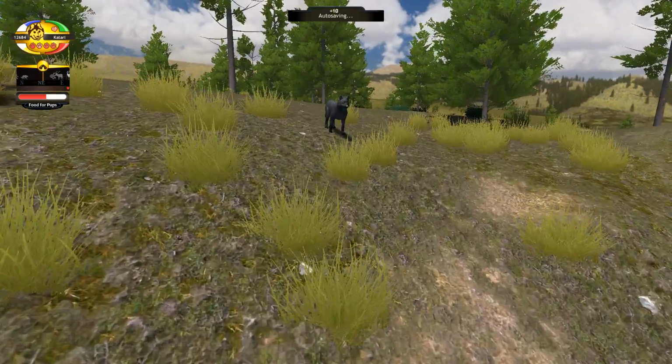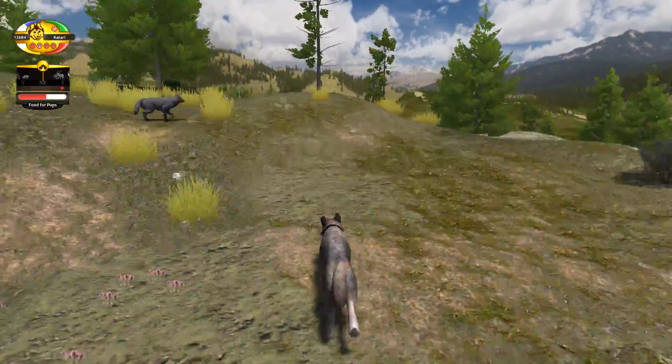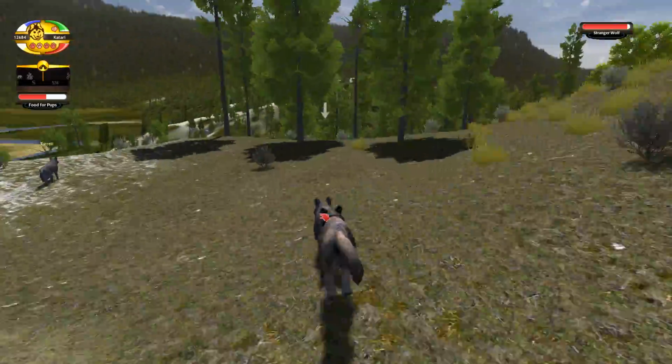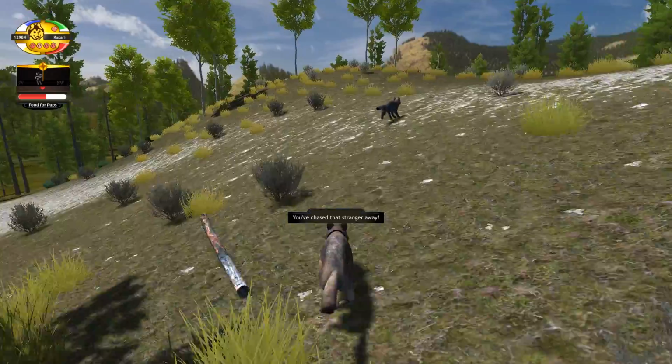We're gonna howl again. Oh, no! No, no, no! This is not supposed to happen! I have marked my territory! Oh, no! Not this again! Good grief, you get out of here, you jerk! You get out of here!